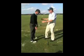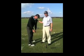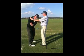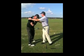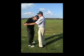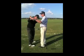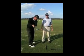Oftentimes, when people turn their shoulders, they'll only turn their left shoulder. So it only gets to about right here, they stop and their arms keep going, okay? So what I'll do there is let them feel both of their shoulders turning, but keeping the space with their arms right there. And what you'll see is, as I do that and turn them, their arms go, they don't know any better. So now they're even deeper because I got both shoulders turned. So now you have to put them where they're supposed to be. Okay, so that's a way to work a little bit on the pivot.